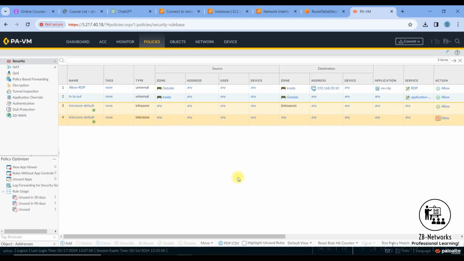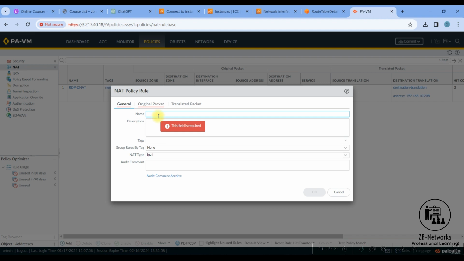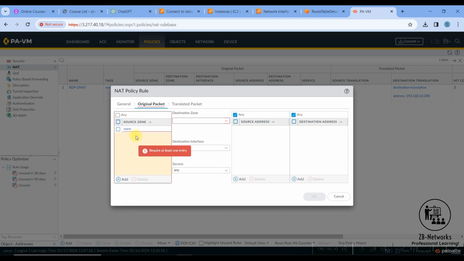Now still after this is not going to work. We need a NAT and basically a source NAT, right? So we'll go here and let's create one NAT statement here. Add one NAT statement here. Now I'll just say this as the inside NAT, okay, and then the original source is going to be my inside again. Inside, right? Destination zone is going to be outside. Okay, let's skip any.